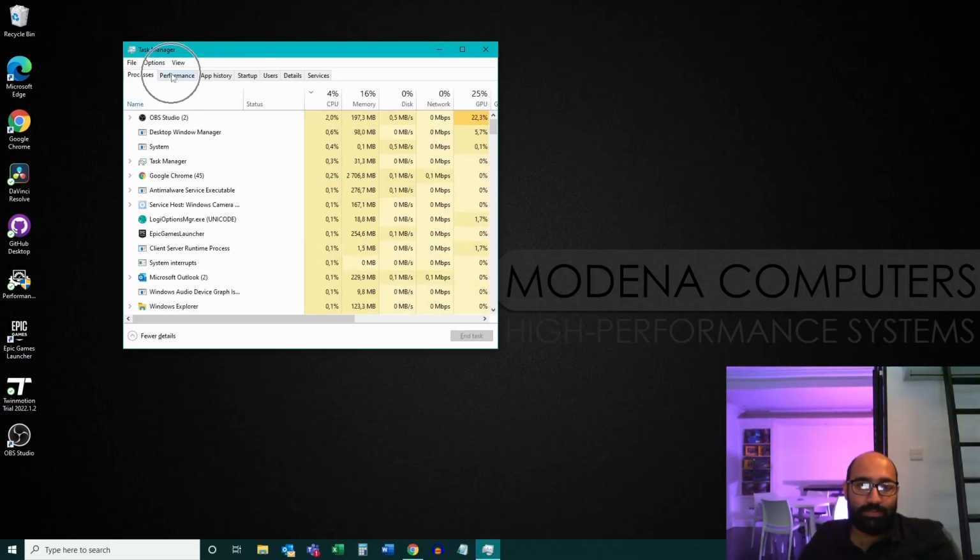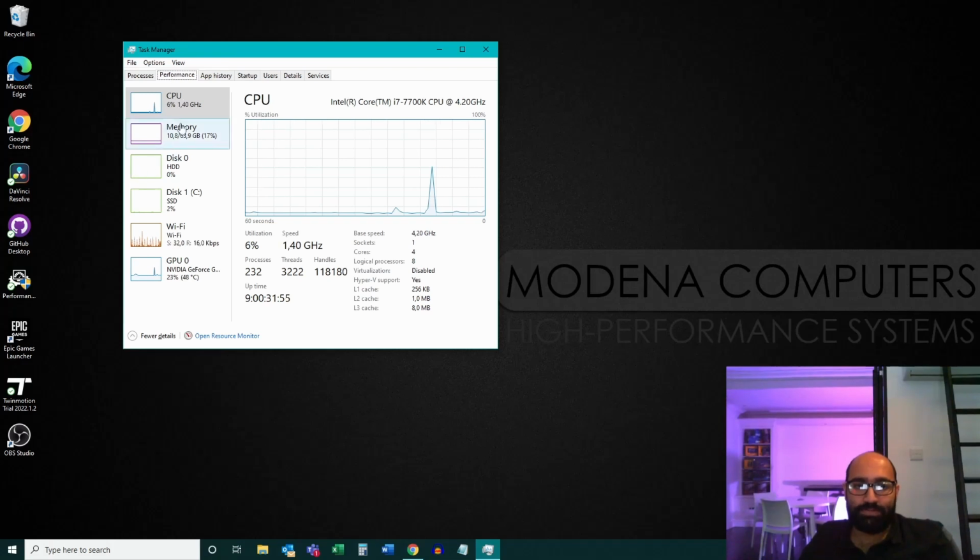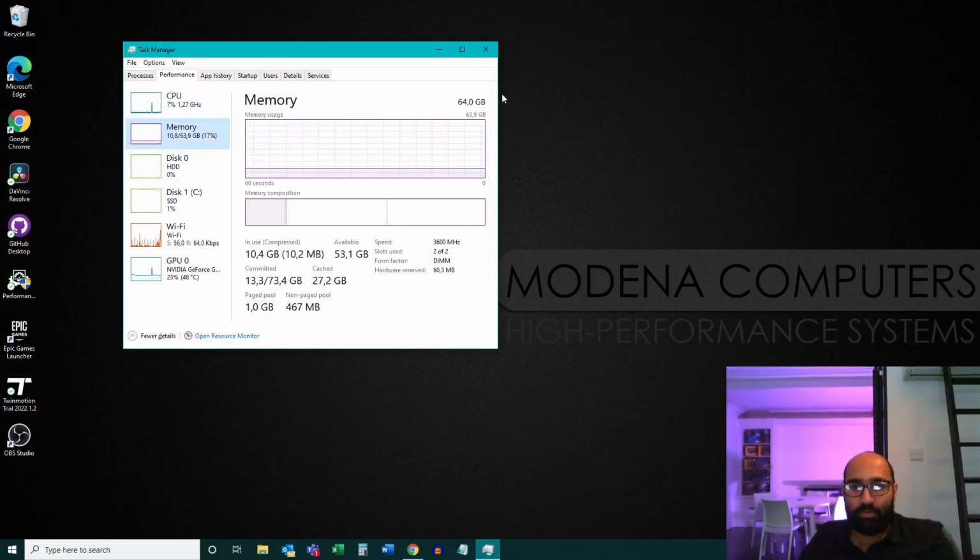We have this performance tab. If you go in here, there's a little subsection for memory. And so you're going to click there, and now we can see how much RAM is currently installed. For me, it's 64 gigs. So in this memory section, we can see how much RAM is currently installed. More important than how much RAM you have is this section over here, committed.